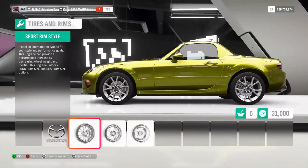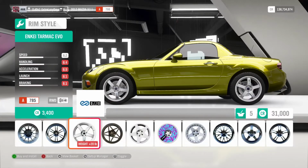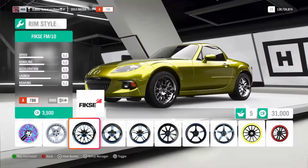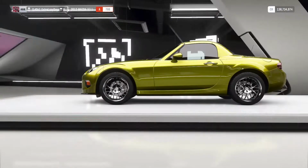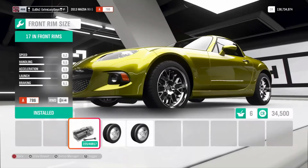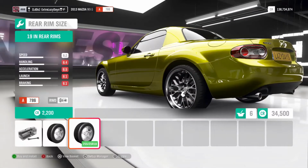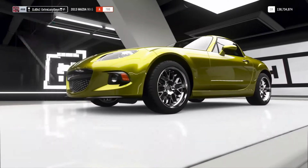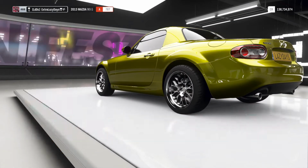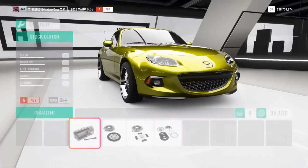For the rims, there's a set in here that I reckon will suit it really well. Where are they? Right there. They're going to work awesomely. I'm just going to have to change the color later on, off camera. Doesn't really matter. Alright, so for the sizes in the front and the rear, I'm just going to leave them stock as well. And we will bring the track width out all the way in the front and in the rear. Cool. Now that that's done, we can jump into here. We can max all this out.